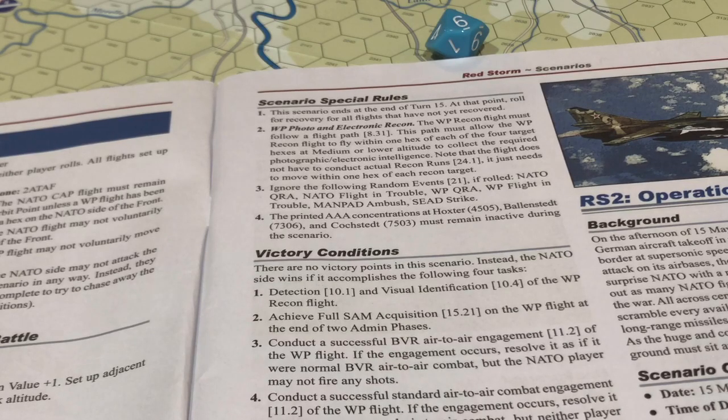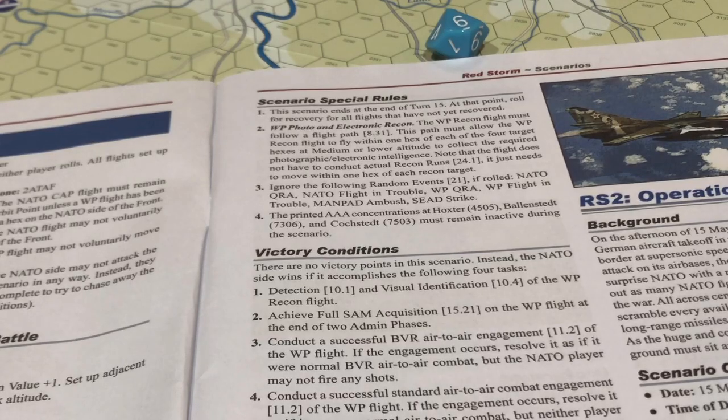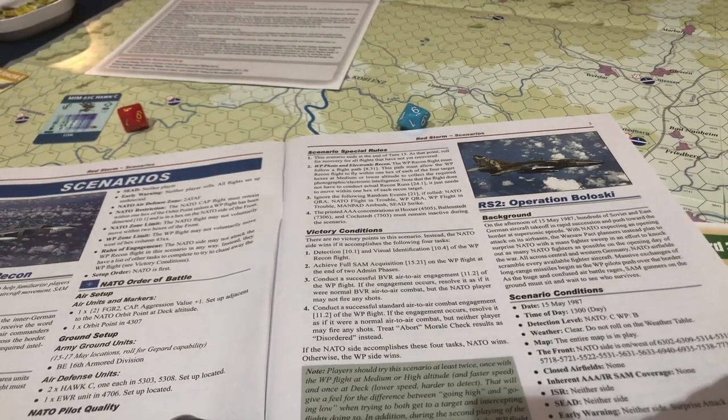And if we accomplish all 4 of those tasks, the NATO side wins. Otherwise, the Warsaw Pact wins. So I actually think this is really hard for the Warsaw Pact. And if you were playing as the Warsaw Pact, I think this would not be a very fun mission. But it is at least good, like if everybody's just learning the rules. Okay, they are finished. Now it is our turn. So first thing we need to do is we have to remove our marker.